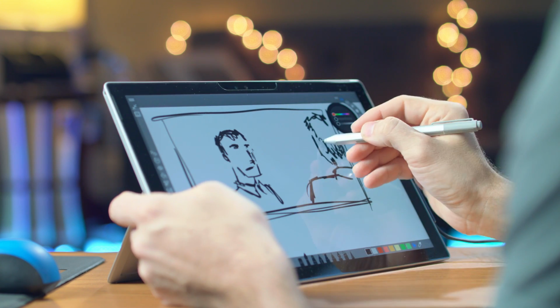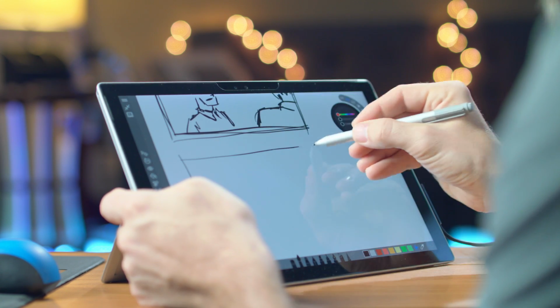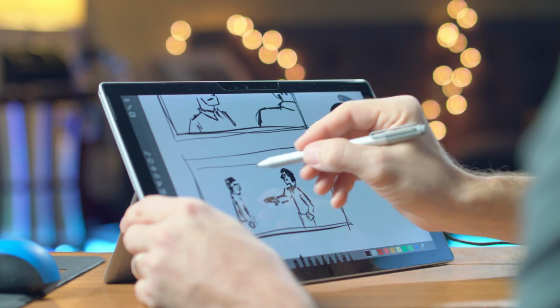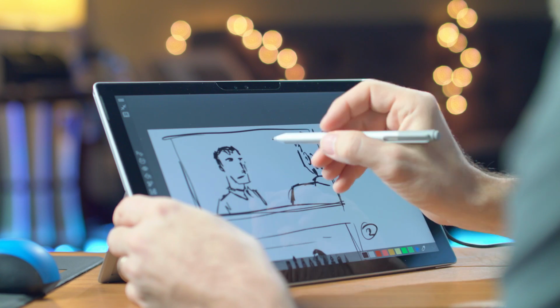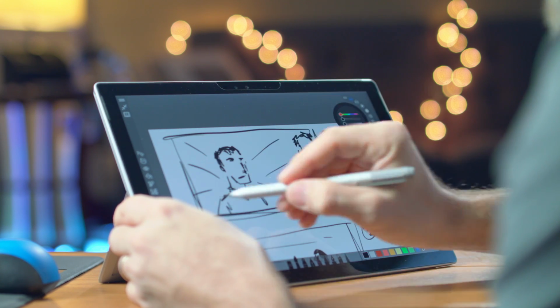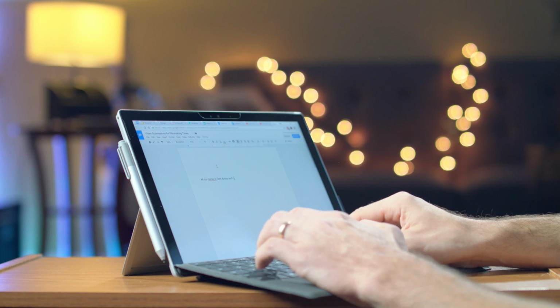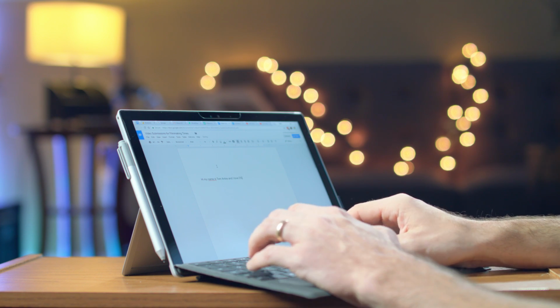It also makes it so much easier to have all my drawings directly on my computer, and this way I can email it to others that I'm working with on a particular film, or I can print them out. It's also great when I'm traveling, when let's say I have an idea for a film, I can write a script on it.